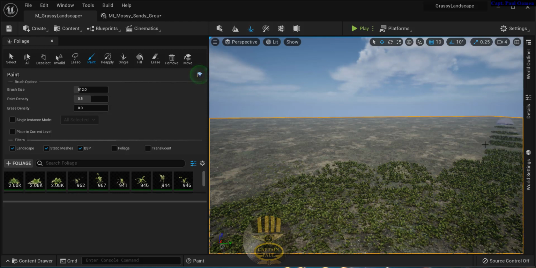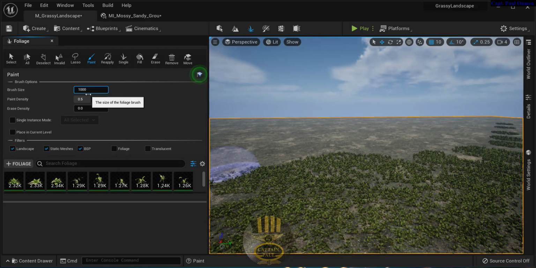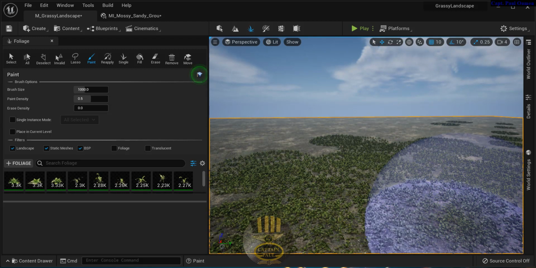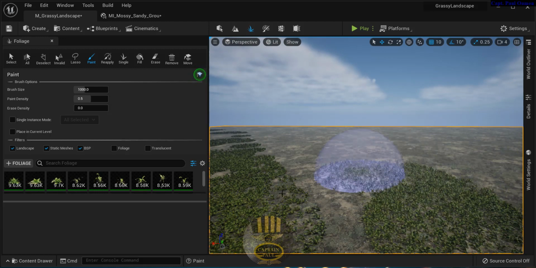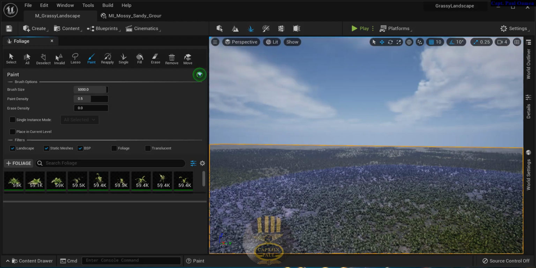You see that, guys? If you want, you can always increase the size of your brush. Let's make it 1,000 and see what's going to happen. 1,000. Look at it, 1,000. Seems a bit larger now. Okay, I'm just going to speed up that and get back to you guys. So let's just add more here. There we go. Alright guys, that's how it's looking now.